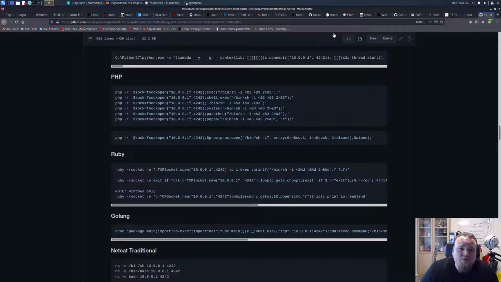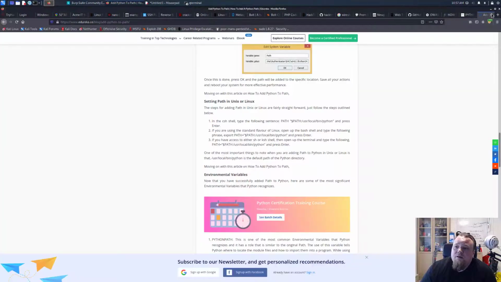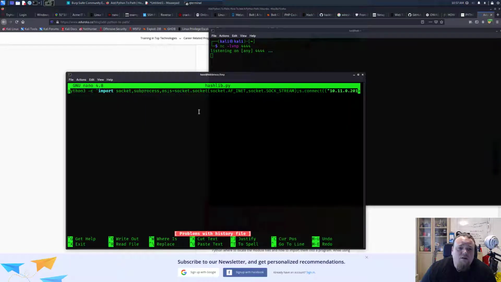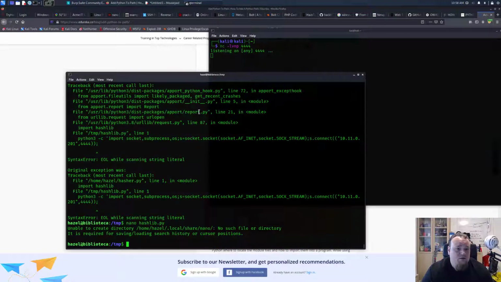Alright, so I think maybe this is overcomplicating it all a bit. What if we just do import pty and we do it like pty.spawn and then do like /bin/bash. Boom.